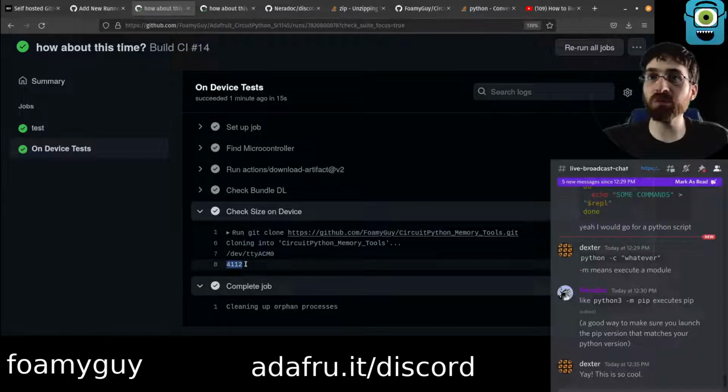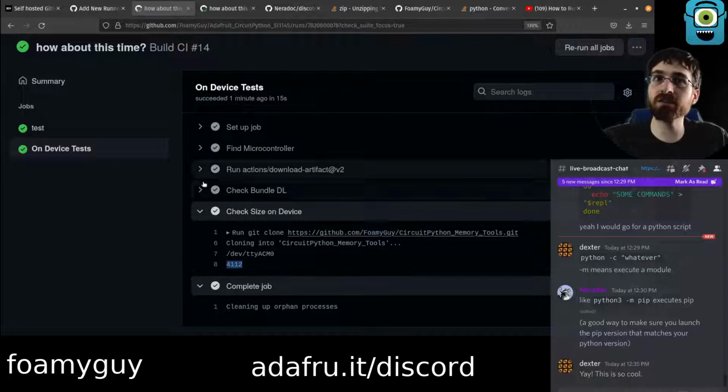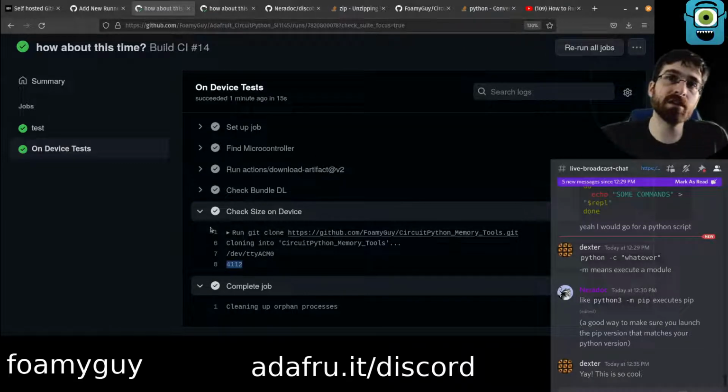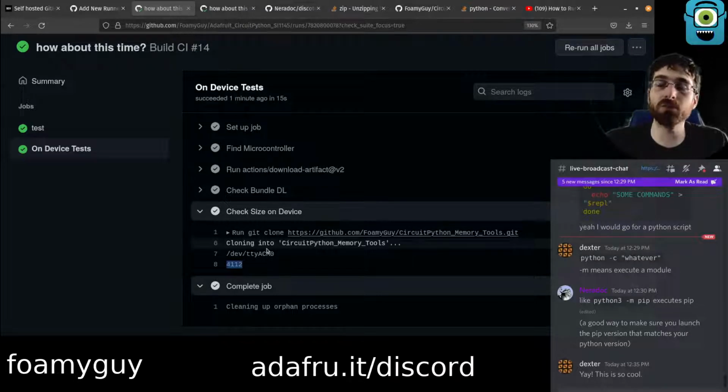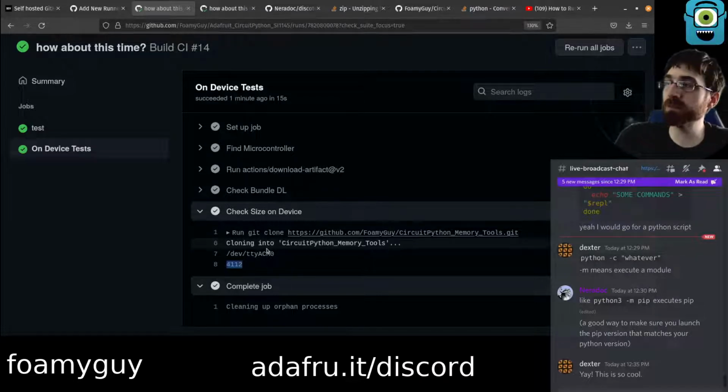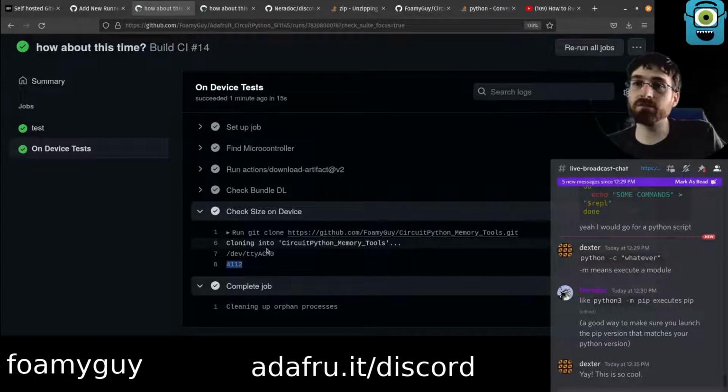And we could also build all kinds of logic that says, if it's over a certain amount, then it turns red or yellow or something. If we wanted to, we could have these fail. Right now I'm just having them print out, but we could build logic that says how big is too big, and we fail once it goes over a certain amount. This is so cool. Yeah, thank you.